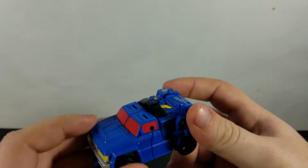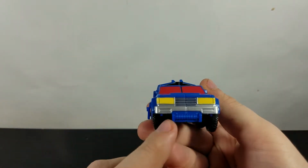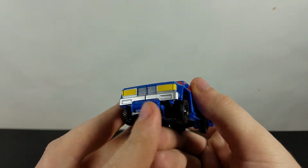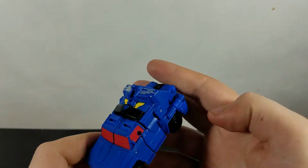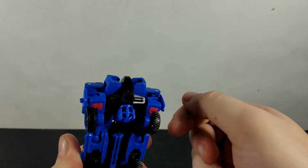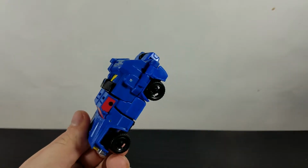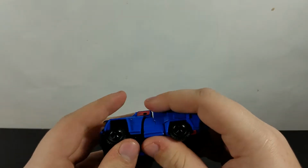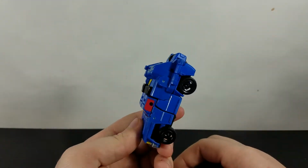See the Decepticon logo here. Nice red windows, yellow headlights. Pretty cool silver up in the front there. He's got a tow cable here, which is pretty cool. Some yellow bits in here, and that's about it. This is supposed to be rotated, but yeah, that's pretty much it for his vehicle mode. He does come packaged in his robot mode, but in his robot mode, he is mistransformed. So, you do have to do something with the legs that I'll show you later.